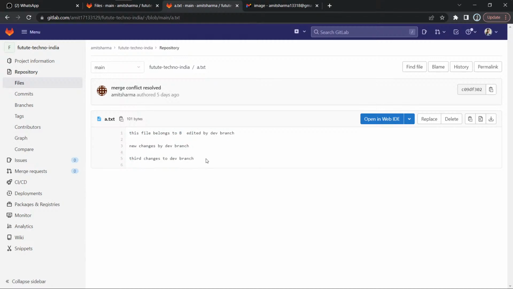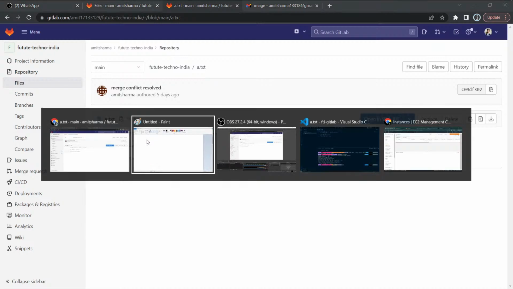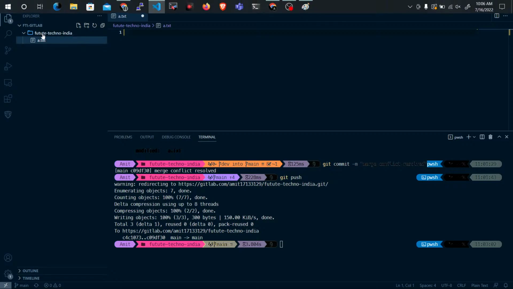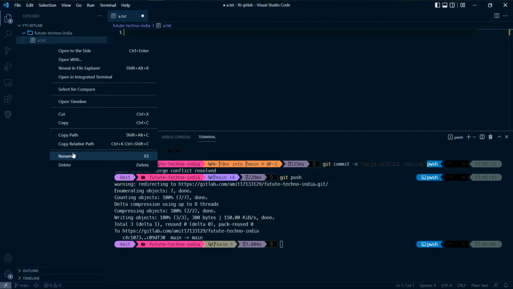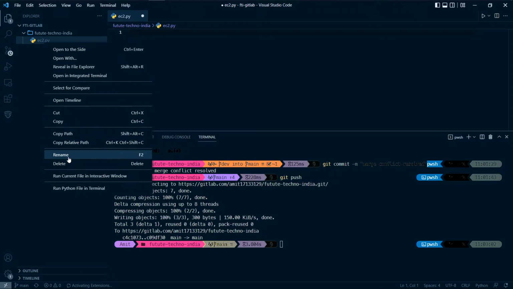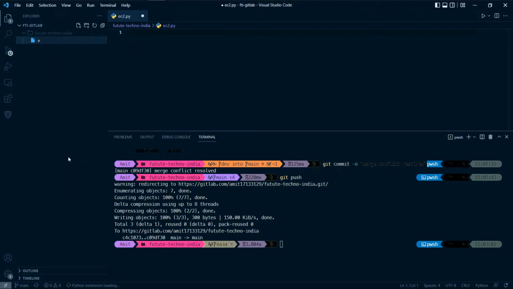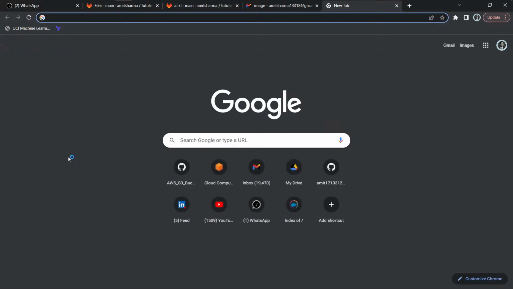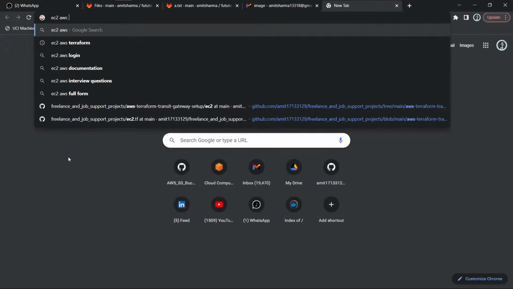But today I will be using some Terraform code. First, let me rename this file to ec2.tf. Go in your console and search for EC2 AWS Terraform.